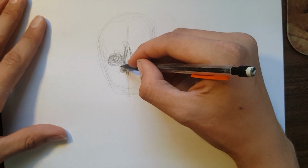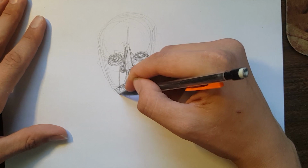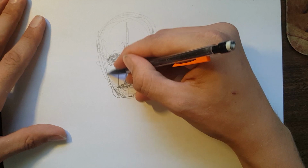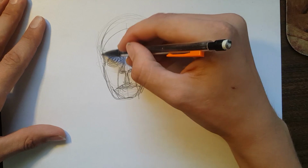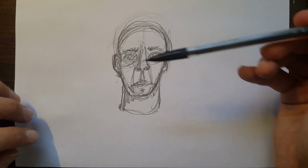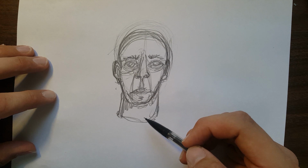This is something that I've been messing around with for a long time, just because I'm really obsessed with the human face. We see it all the time. And reading someone's face, you can understand their emotions. I heard somewhere like 80 to 90% of our communication skills in general are nonverbal. Facial expressions, hand gestures, things of that nature. So yeah, this is kind of like an intro into gesture, like searching line drawing.